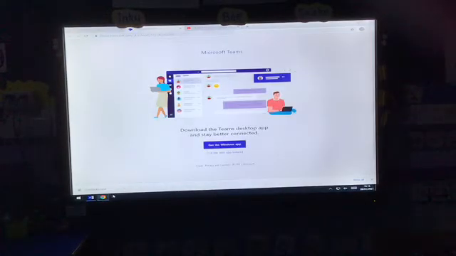Here it pops up with the Teams page. It does say download the Teams desktop app and stay better connected. We advise that if you can, please download the app, as you have so many more functions available to you through the app than you do on the desktop. For the moment, I'm just going to show you how to work the desktop version. We don't have the app in school available to us at the moment, so we just can use the desktop version.